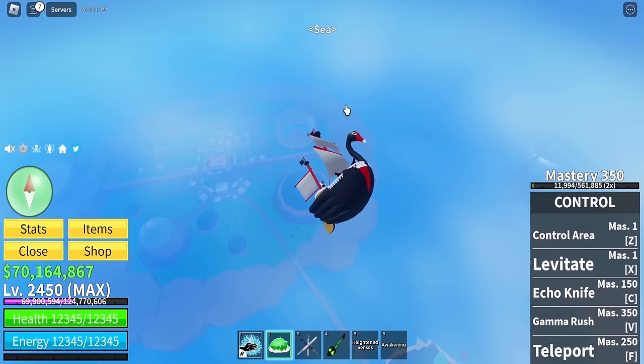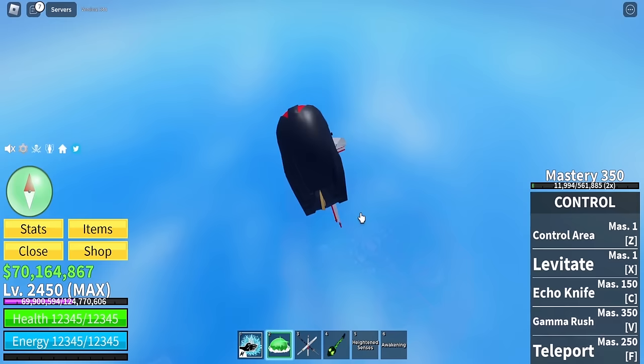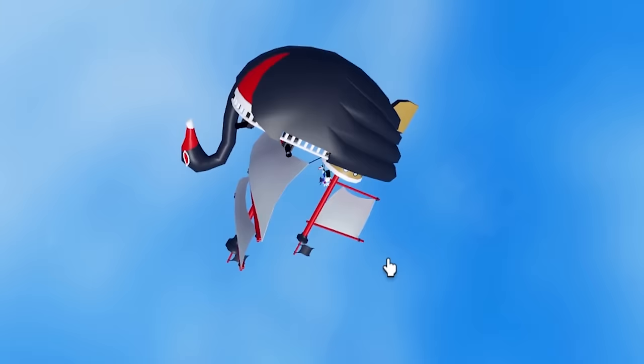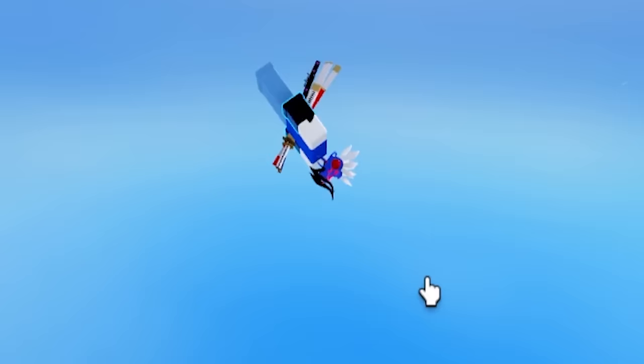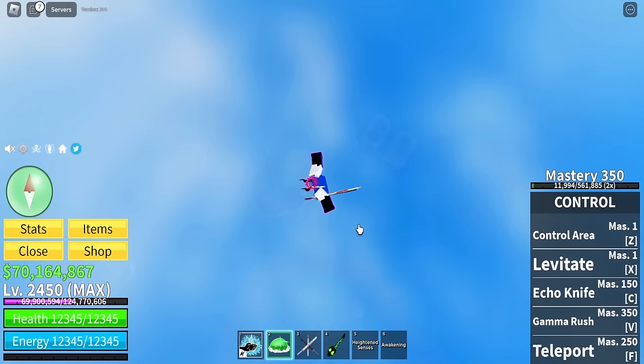Wait, this is actually going far. Wait, I didn't mean to do this. Wait, I can't even see the Blox... Wait, where's the second sea? In the sky we are, I guess. I can't even see the land anymore. Here we are in the sky. What if I jump? My boat disappeared. And now we're just falling down.